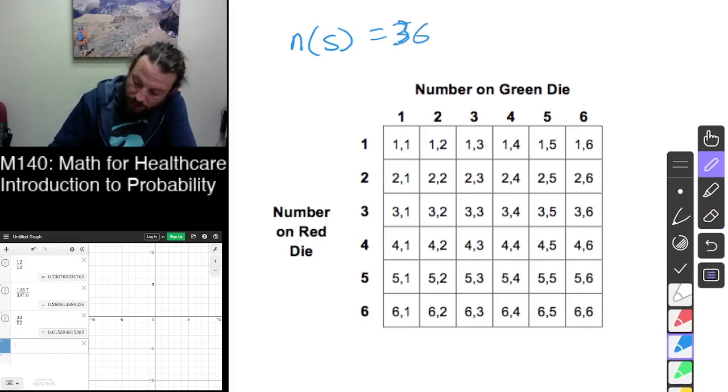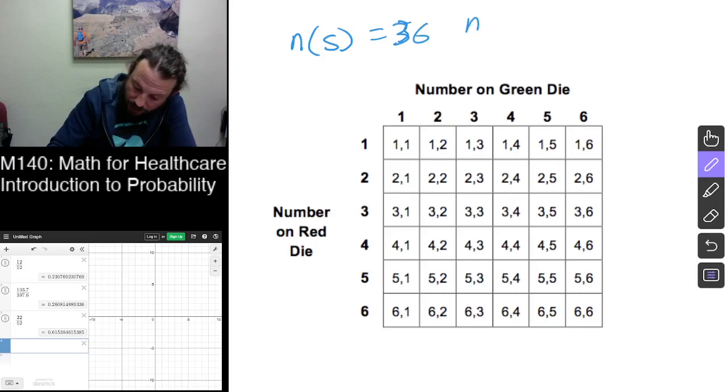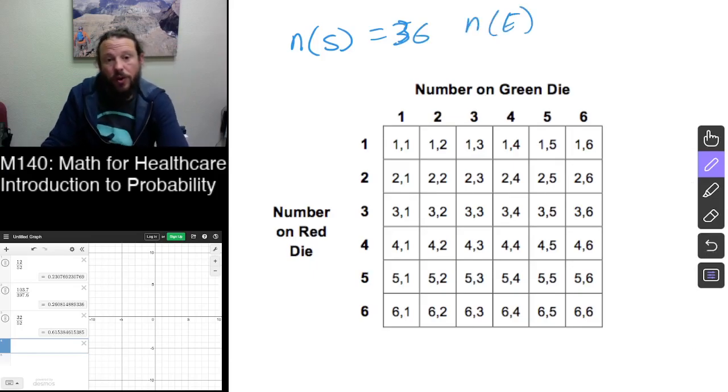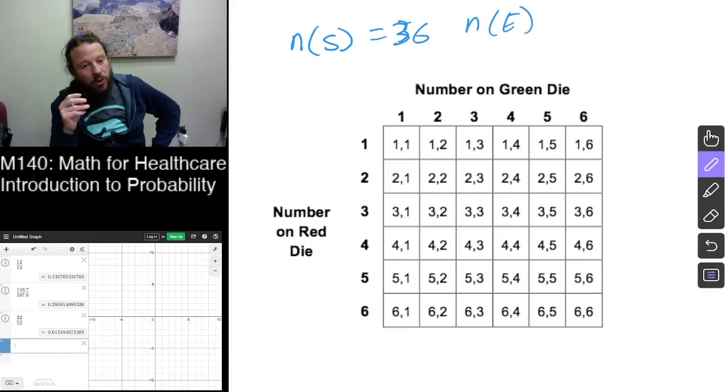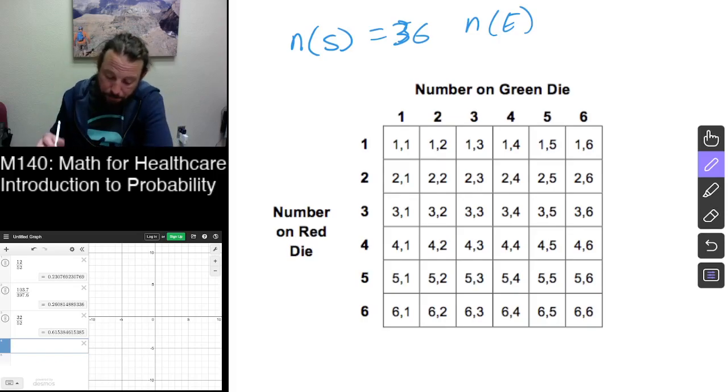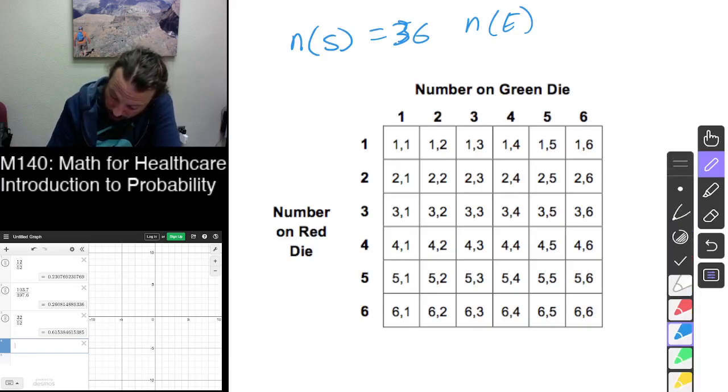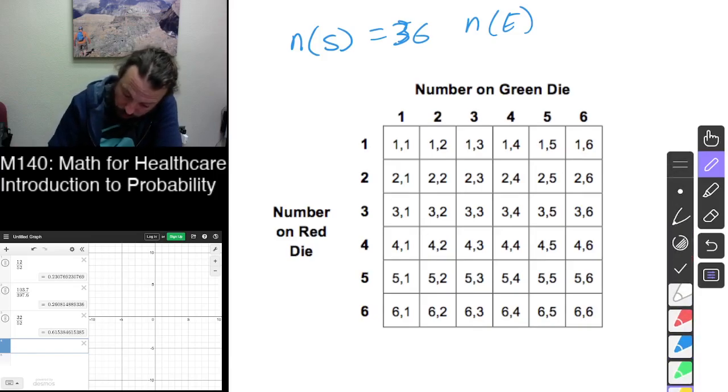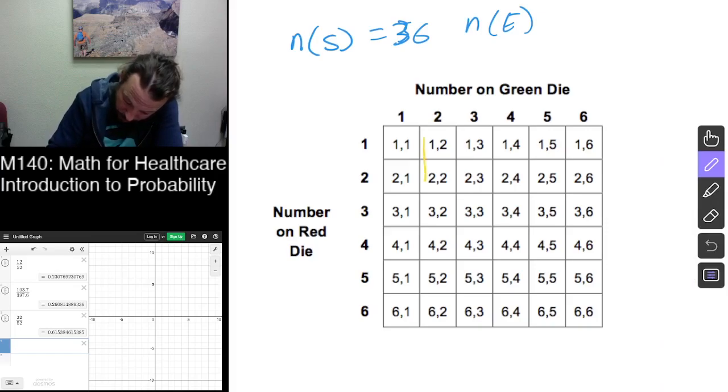And we need to find the size of our event E here. At least one 2 is rolled. Just so it's clear, at least one 2. In general, when they say a 2 is rolled, they mean at least one, like I do here. Notice, where do we have that a 2 shows up? We have this whole column, and this whole row. Notice, though, we would count these double 2s twice. So instead of 12, the size of E is 11.